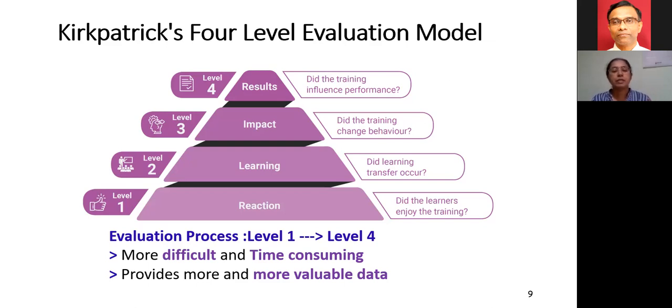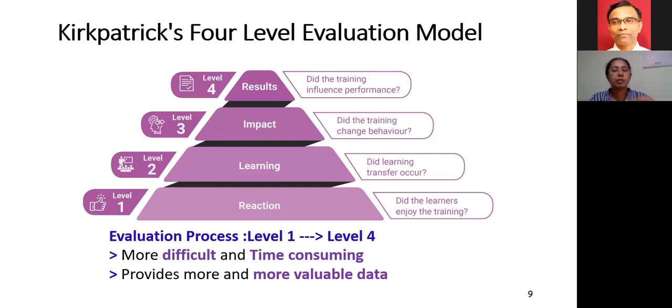And for the learning, we need to wait a little bit more, like we have to complete at least 1 lesson, and at the end of a lesson, you can conduct a test to see whether they have understood or whether they have gained the skills or changed the attitudes. So the learning outcomes are achieved. In order to do that, we need to wait a little bit more. We cannot do it very quickly. With the reaction, the first level, we can assess soon after the day's session. But for the learning, the second level, when we go up, we have to wait a little bit more.